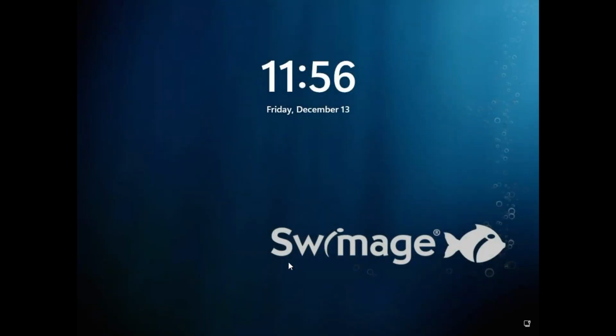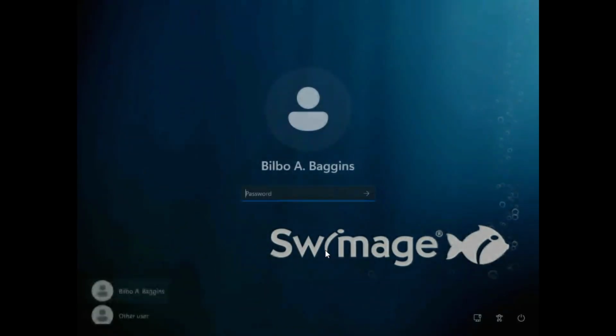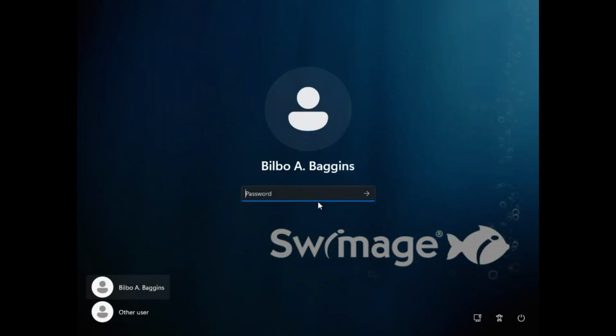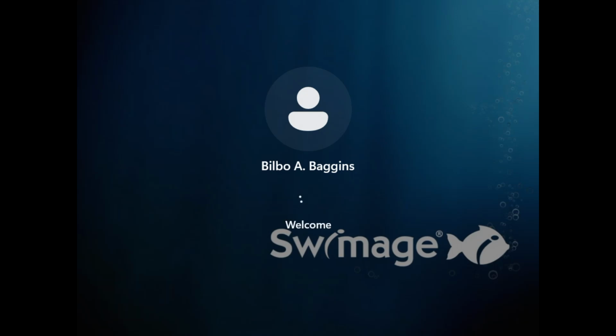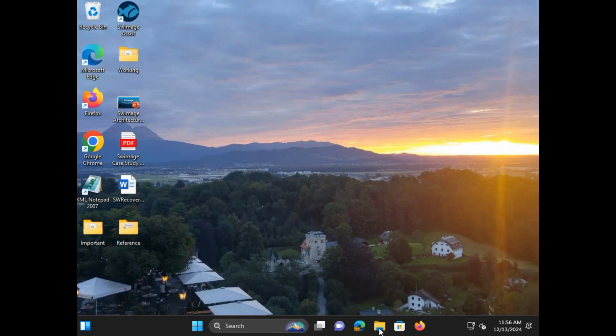All right. Now we're going to log back in here. We're back to normal. I'll turn on the normal speed. I'll log back in as my normal user, Bilbo Baggins. Go ahead and log into the system. And the nice thing about this is it is login ready. It doesn't have to wait for any additional things to download. It doesn't have to wait for a technician, and the users don't have to go in and reconfigure because everything has already been configured automatically. So there we are logged in.